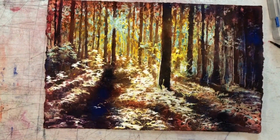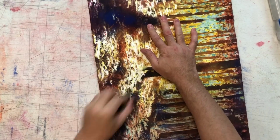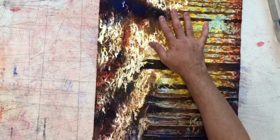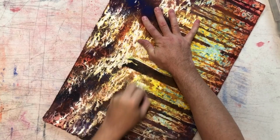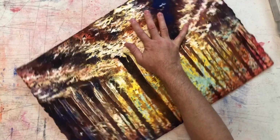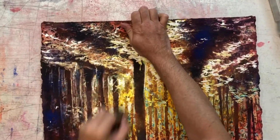And I can't tell you, I do a lot of masking fluid in paintings like this. Every single painting, I put it into a frame later and I look at it and I'm like, what is that blue-green stuff? And I'm like, I forgot to get all the masking fluid off of it. So double check it. Go over this 2 or 3 times with your hand. Once you're done with the ball of masking fluid, just use your fingers because you can feel if there's more mask still on the paper. But you're always going to miss a little something. And I guess that's just part of the fun part of the process.